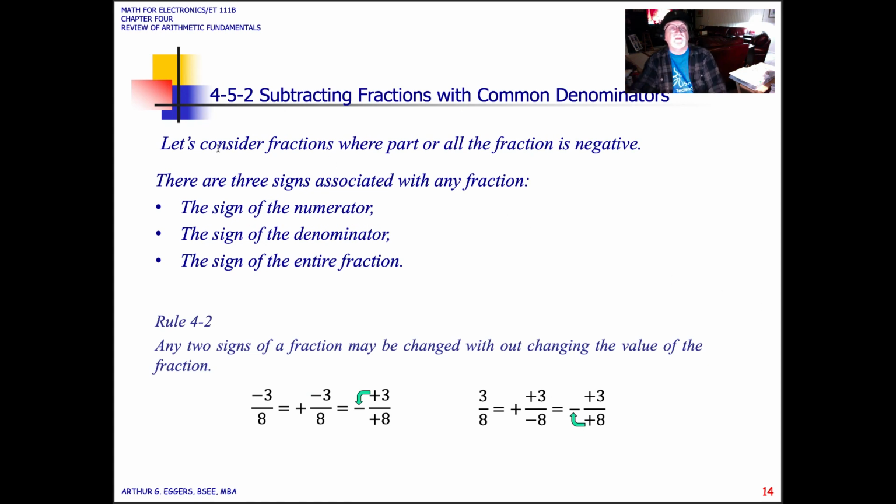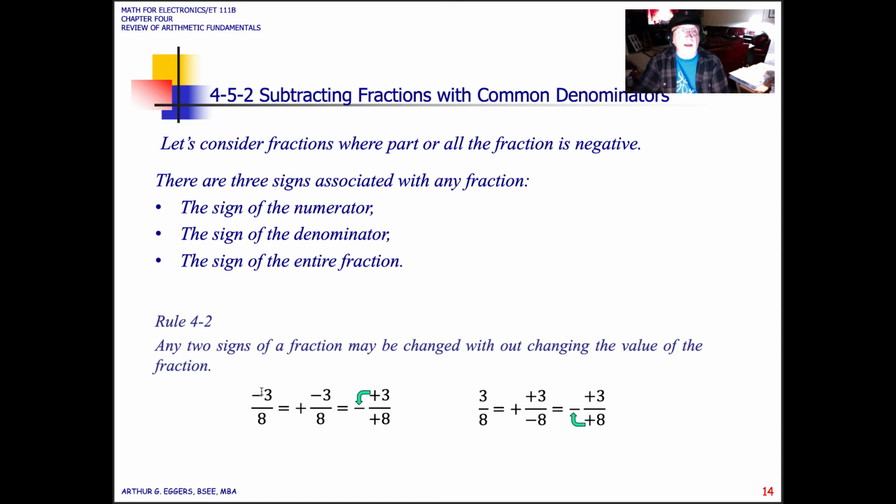Subtraction. If we consider fractions where part or all of the fraction is negative, then we have to deal with some signs. There are 3 signs associated with any fraction: the sign of the numerator, the sign of the denominator, and the sign of the entire fraction. So this one gets a little tricky because you have to keep track of the signs so that when you're done, you have the correct polarity, if you will.